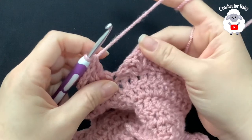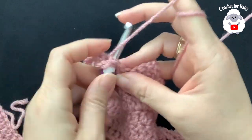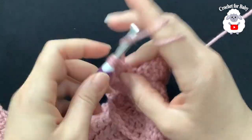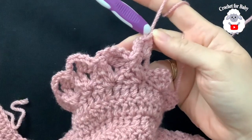Again, into the next fan, find the second double crochet, front post single crochet, three chains, and then inside the three chain space, make three double crochets. And this is all we're going to do for this seventh row. Okay, so continue like this and I'll meet you at the end of this row.